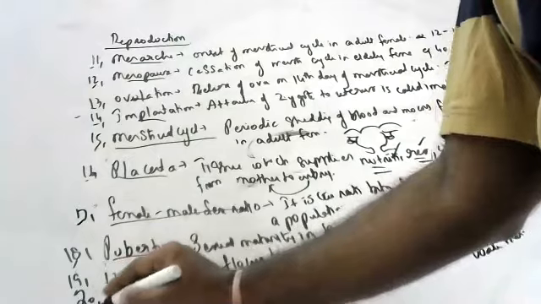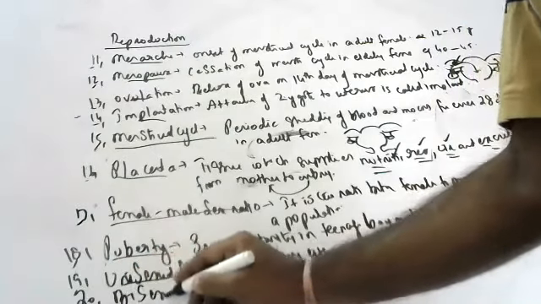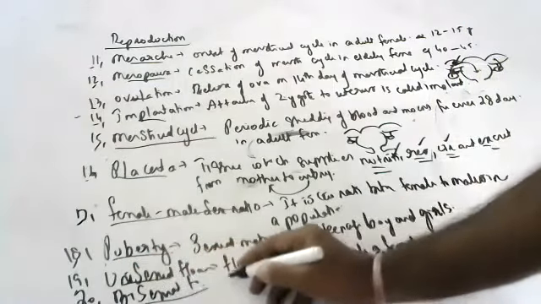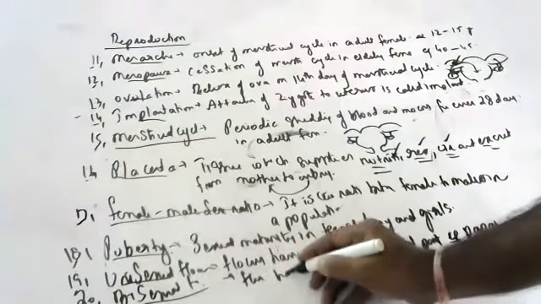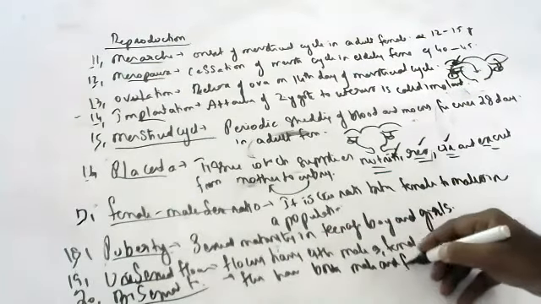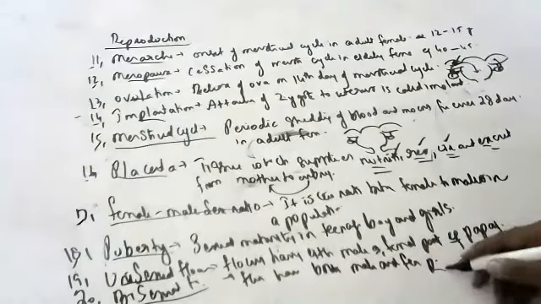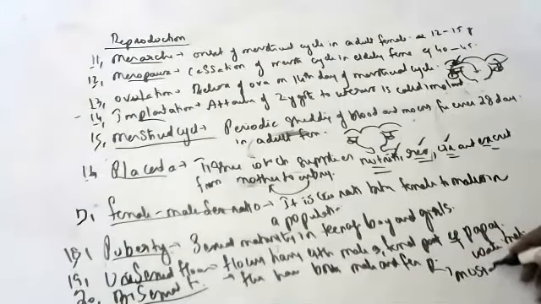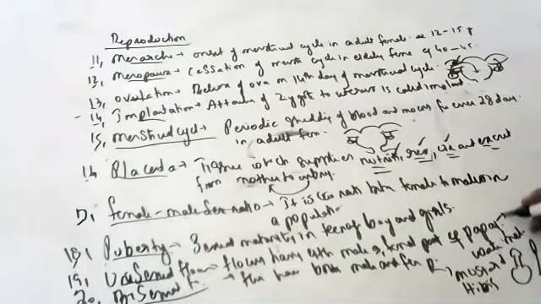Next, what are bisexual flowers? Flowers having both male and female parts. Best examples: mustard, hibiscus. Female means gynoecium, male means anther. Here in papaya and watermelon, either they have stamens or they have gynoecium. Both are not present together.